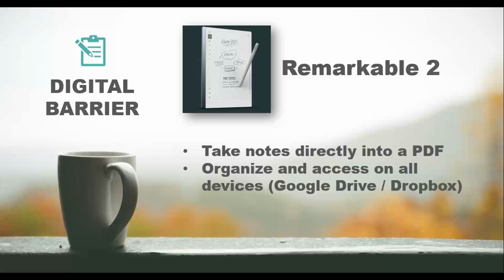And the great thing is if you're using this with clients and you're sitting there talking to them, even on the phone, rather than having to take your notes on paper and transcribe them to your CRM, you save this as a PDF, attach it to their client notes, and you're done. Oh, for sure. Again, this is not something that replaces a CRM. This is a place for you to take notes that you want to put in your CRM.